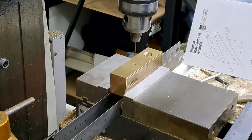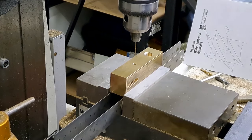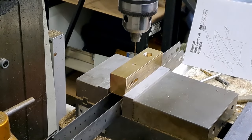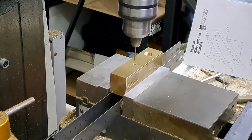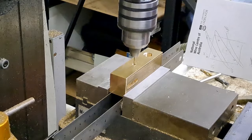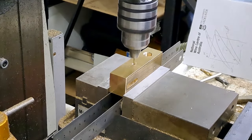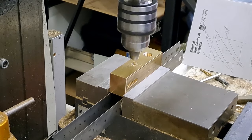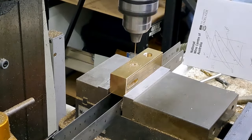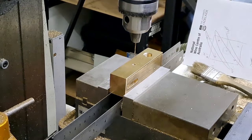It only needs to go a couple of mil down, just enough so it'll break into the bore that will eventually go all the way through. All right, guys, here we go. There we go. That should do it. Right. I'll see you on the bench in a minute.